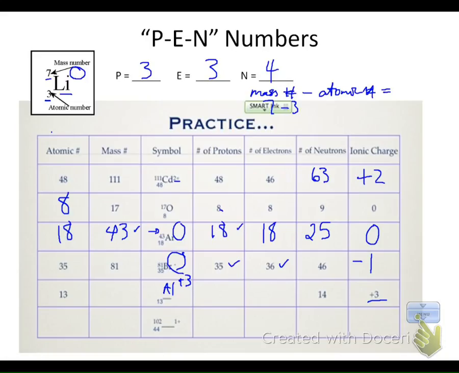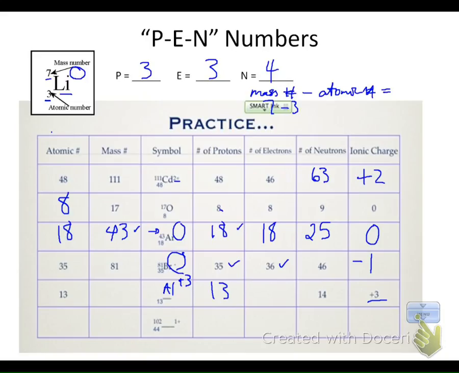And if I know it's a +3 charge and I have 13 protons, how many electrons do you think there will be? Yep, there's going to be a deficit of 3 electrons, or 10. So all we need now is the mass number. We were given the number of neutrons. We calculated protons. So 13 plus 14 gives us 27. And let's complete the symbol with a 27 there.